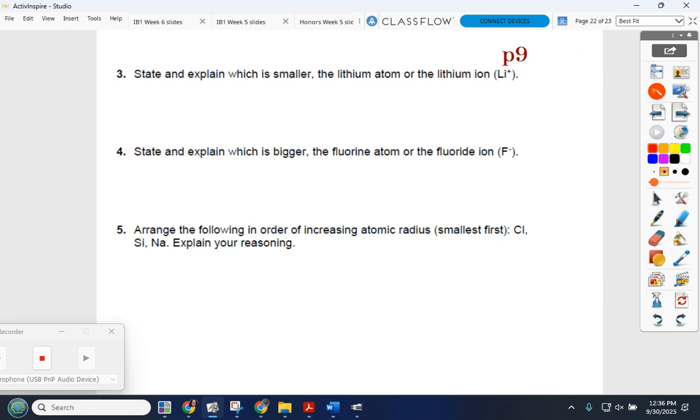Okay, so go ahead and on page 9, do question 3 and 4. Okay, answer questions 3 and 4. I'm going to have you skip 1 and 2, and you can answer 5 if you want, but we're just going to talk about 3 and 4. And we are actually making good time, so I need to add a little bit.